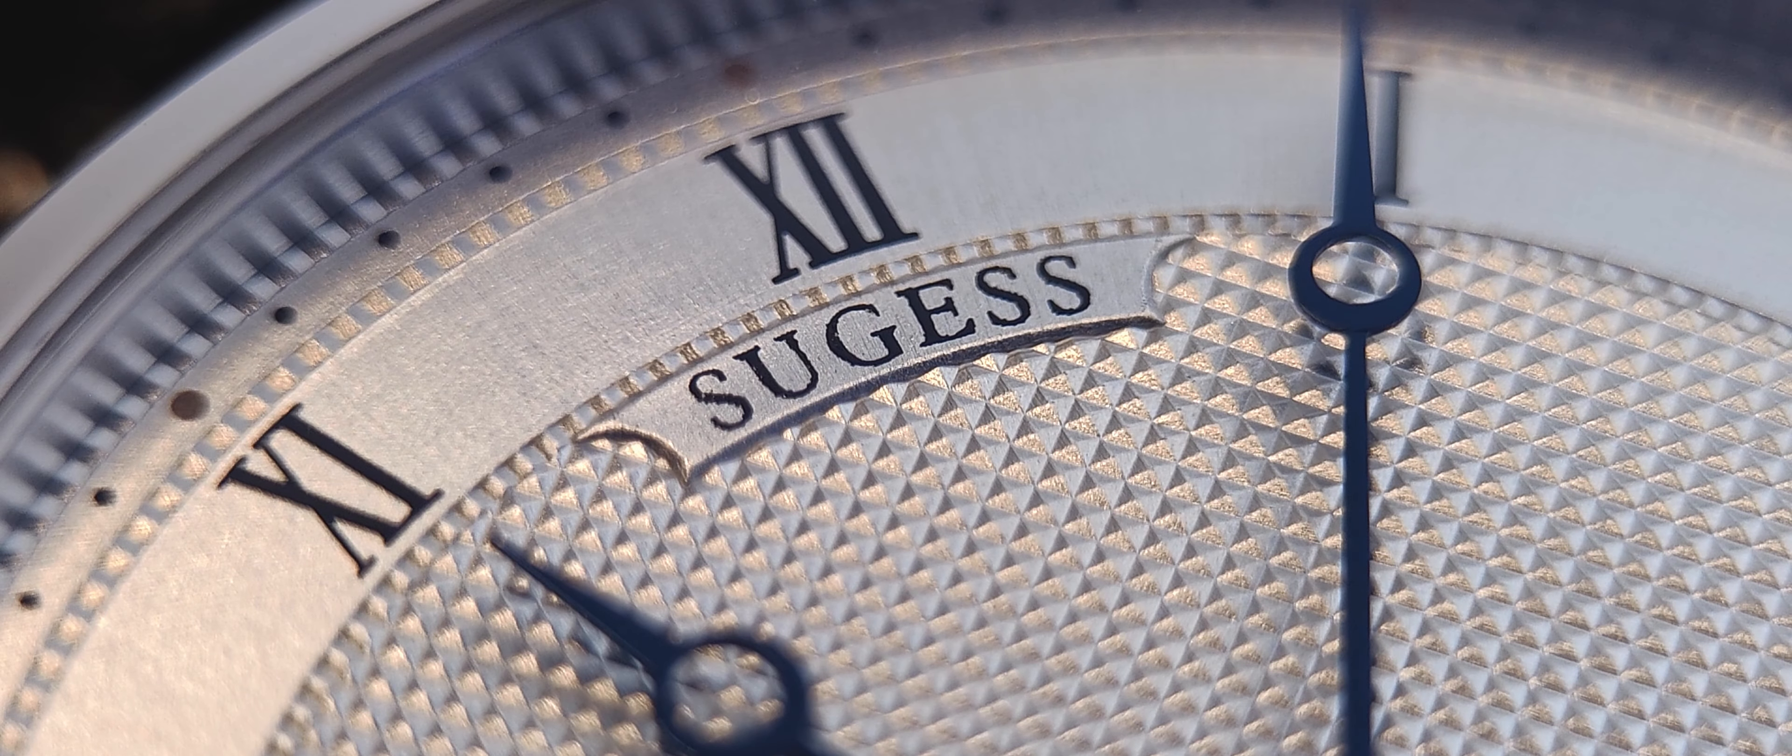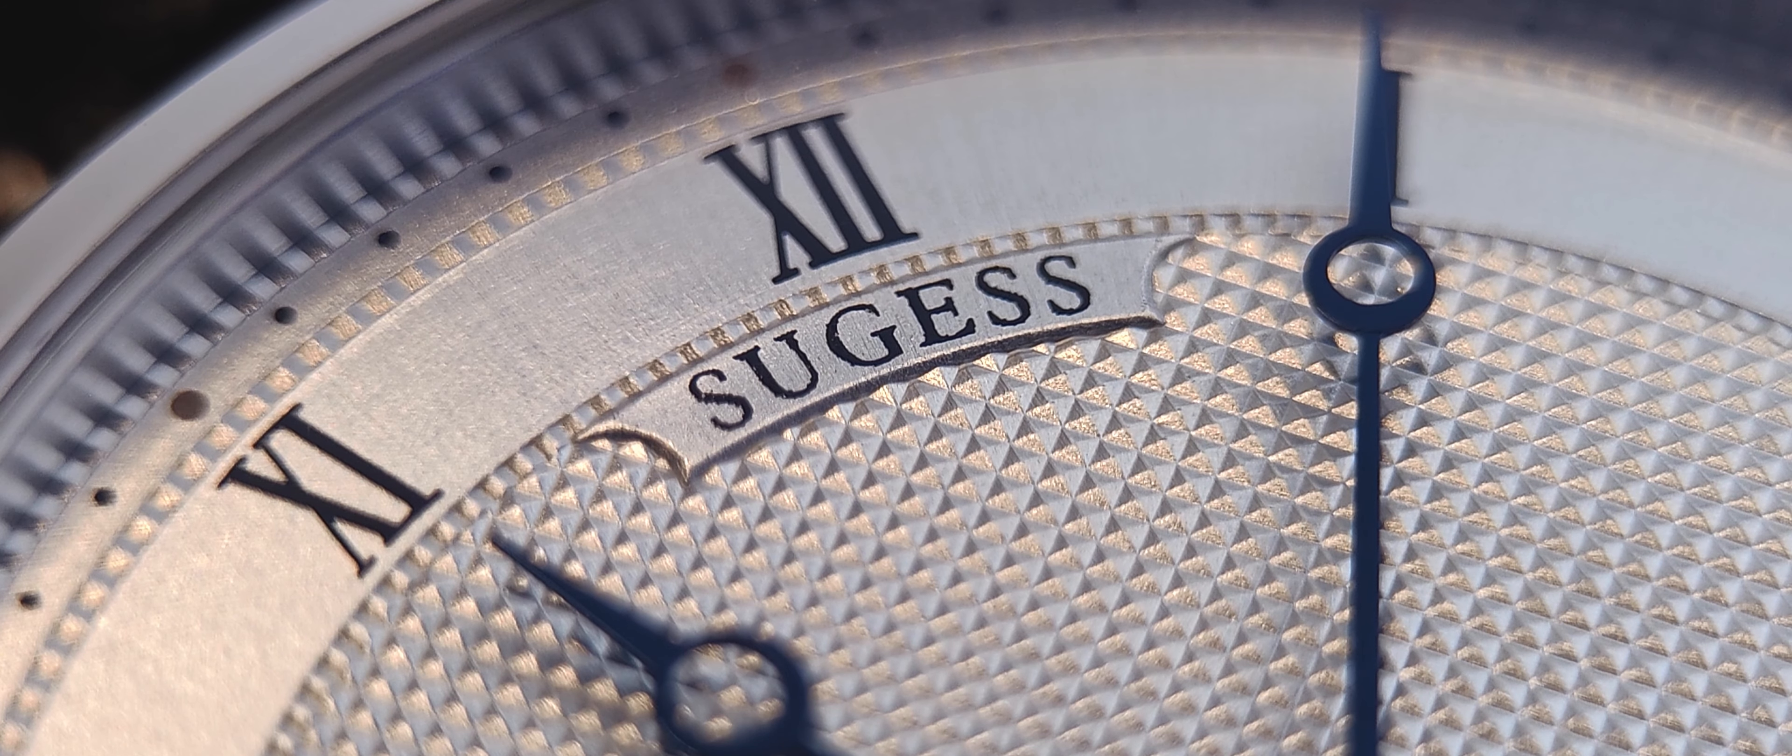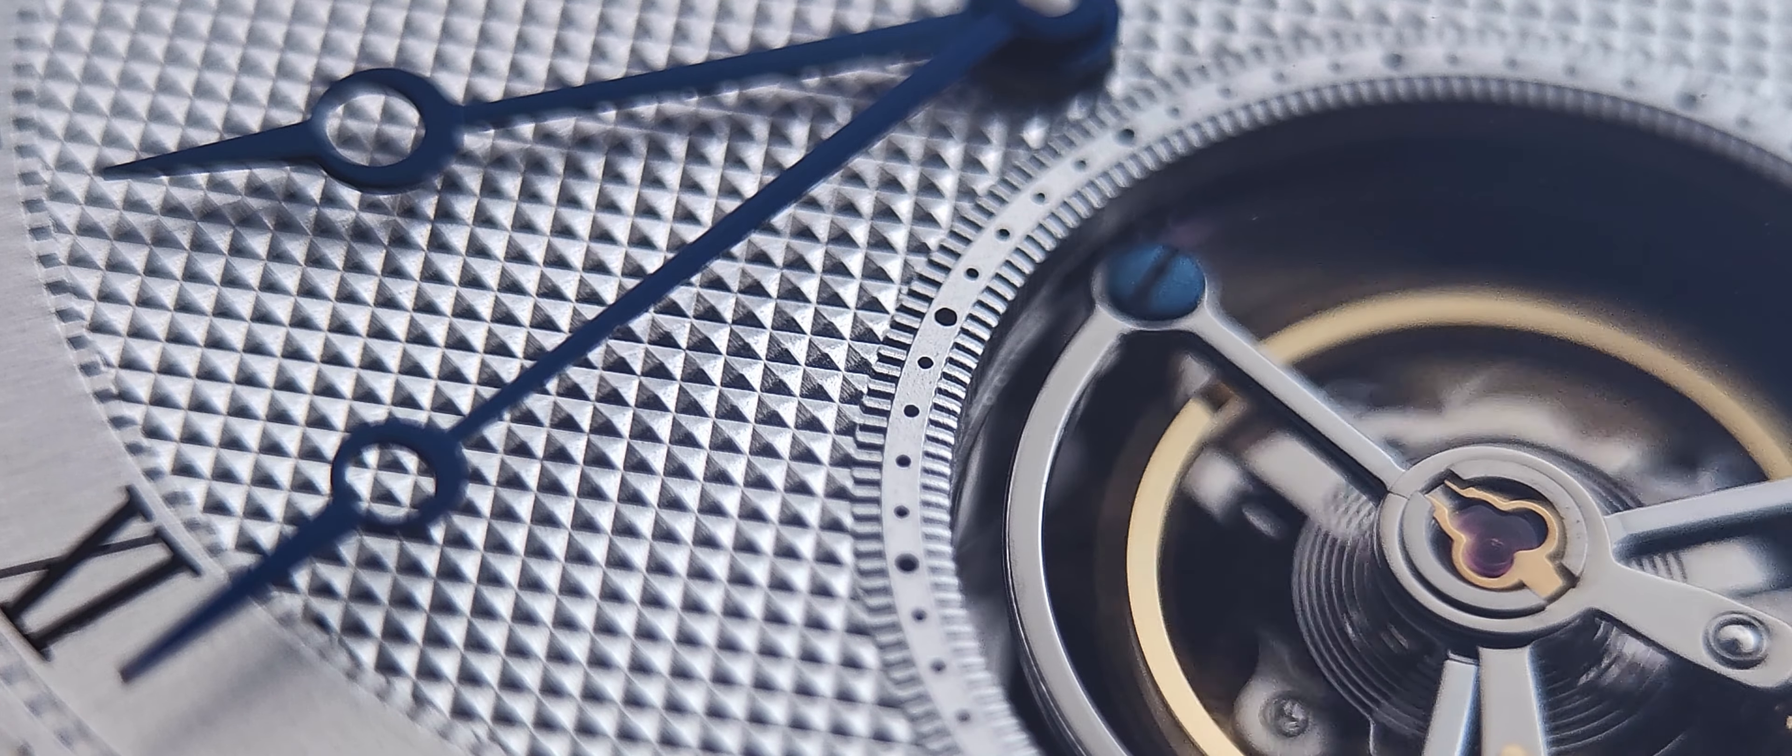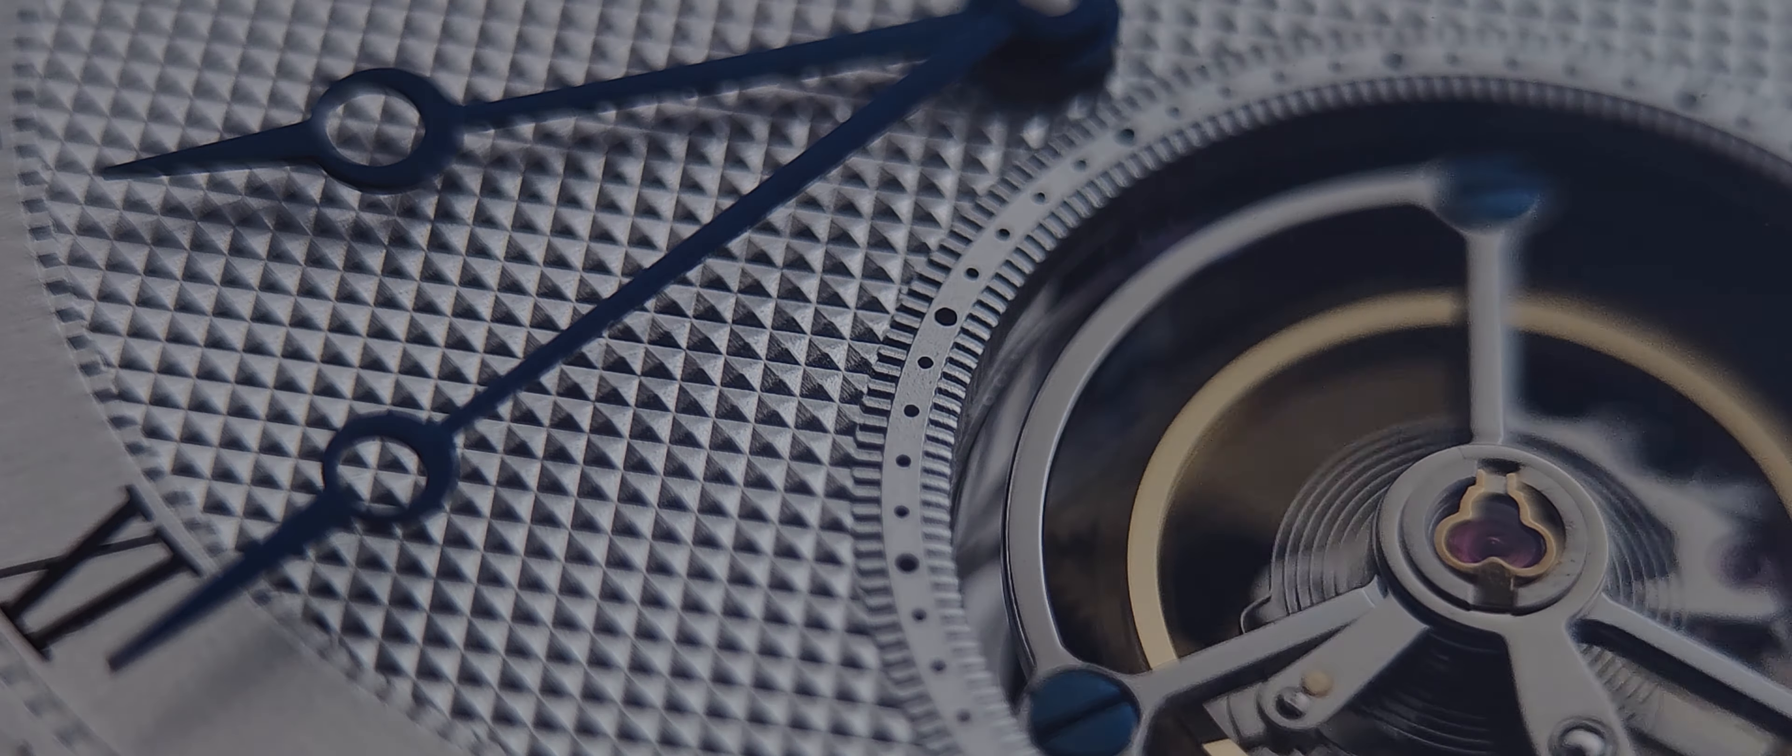Along with the beautiful dial making that is pretty evident on the surface, we must not overlook that this timepiece also comes with heat-blued hands, which is just another sign of the effort that Sugess had put in to make this watch as good as it can be. The blue hands on this watch are actually quite subtle, only revealing itself under certain lighting scenarios, but when they do appear, they shine with a deep and smooth blue color, which is just really pleasing to the eye, especially when combined with that silvery white guilloche dial.